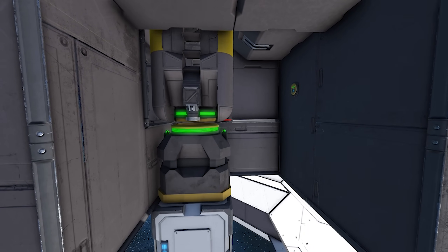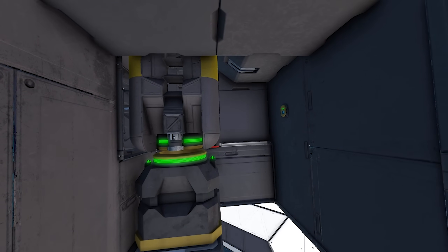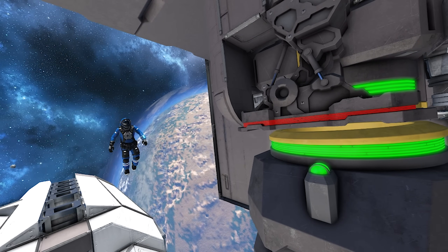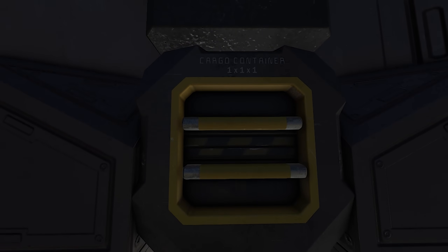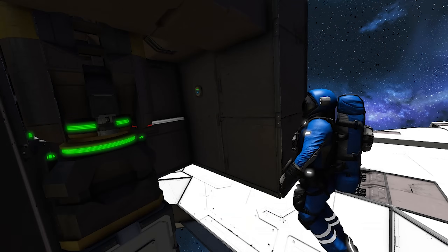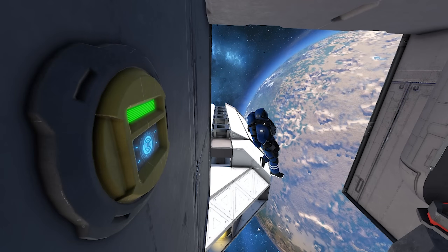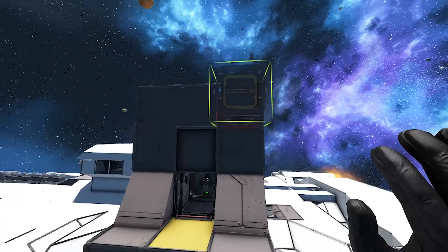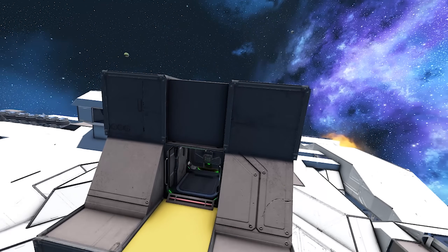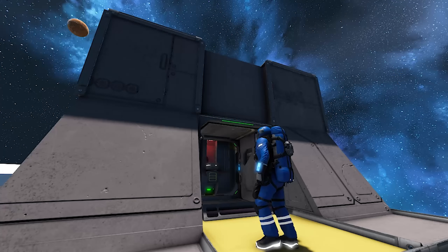Right here you'll notice that there's a sensor directly adjacent to the pod, and the pod is connected to a very important connector. This is a big deal, because the connector is going to allow the pod to move with the ship when it jumps into hyperspace and re-emerges on the other end. It also allows you to supply your pods with necessary survival materials in the event of having to use them. Pretty nifty trick. Not as important, but equally as valuable, is the sensor. In my system, I use it to detect whether or not the escape pod has been launched. This is important for performing a number of actions and allowing the rest of the ship to know, including the captain, if all escape pods are present.